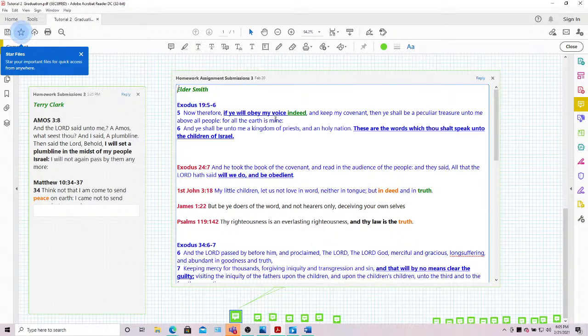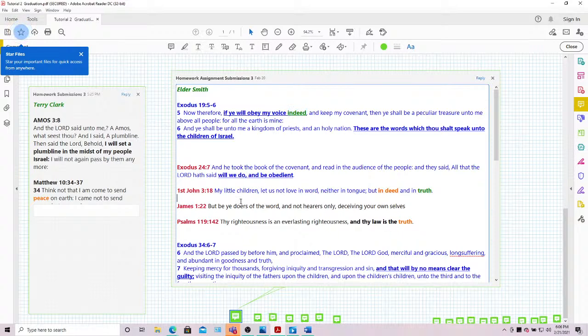If you will obey my voice indeed and keep my covenant, which that indeed, then that's in works. So I got some precepts that I added on right here. These are my 4 right here in red. So Exodus 24:7. And he took the book of the covenant and read in the audience of the people. And they said, all that the Lord has said, we will do and be obedient. That's your indeed right there. Doing what was said and being obedient.